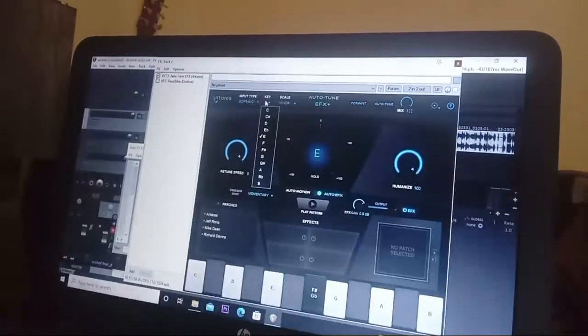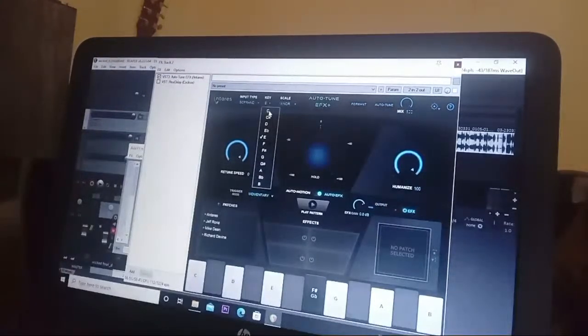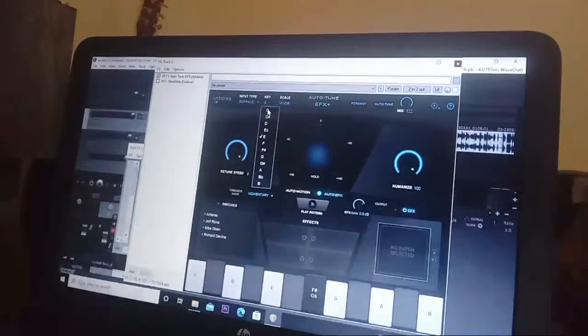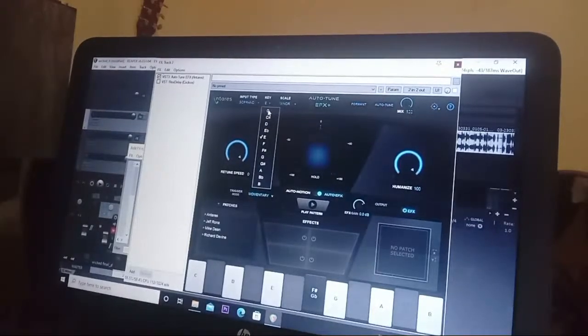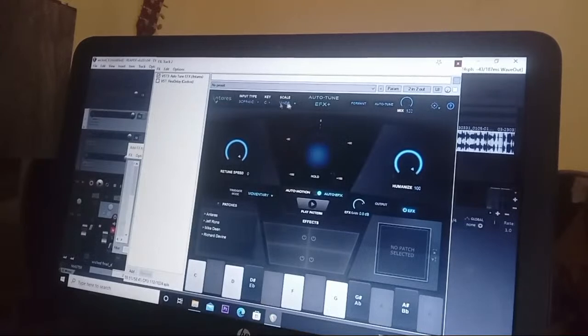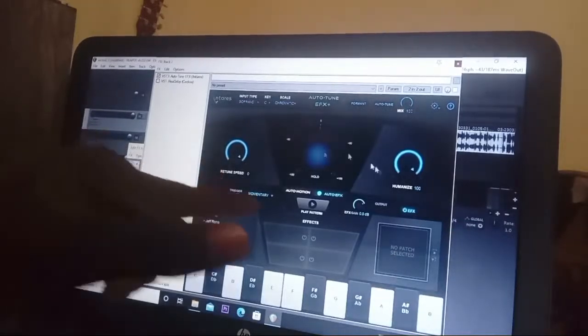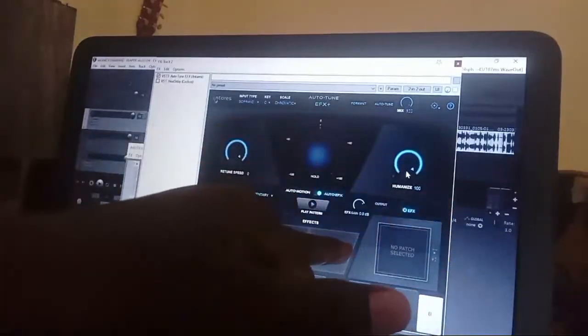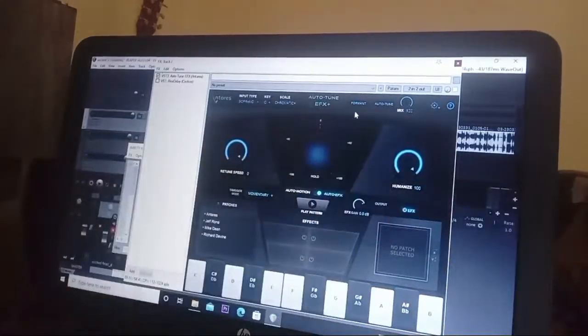Now, I'm just trying to get something that sounds awesome, but I think that's not that bad. But you always have the option of trying out. If you know which key you sang in, you can just go straight and select the key in which you did the song. And if you're not sure, you can always try out and see. Mostly what works for me when I'm mixing vocals in Reaper, I usually work with C. A key of C usually works well for me in most of my songs. Then on the scales, I change it to chromatic. And the retune speed, sometimes I leave it at 0. And I humanize 100%. And let's hear how it sounds now.